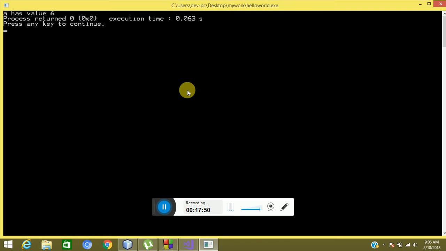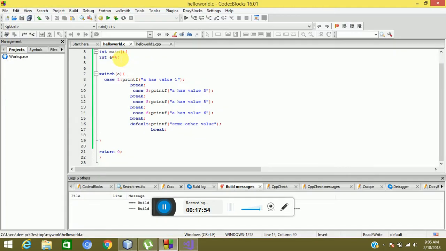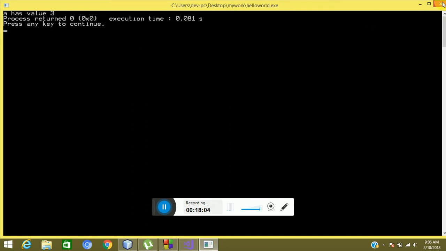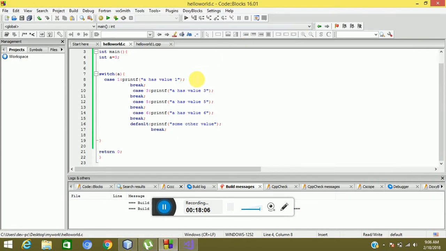so it's running. A has value 6. One condition is being satisfied. Let me try with 3, save and run it again. So A has value 3. So we can see for the value of 3 it is satisfying this condition.